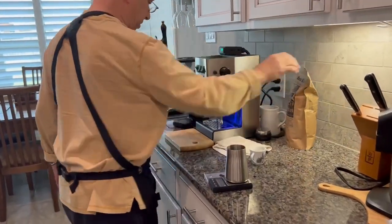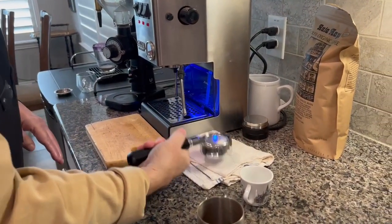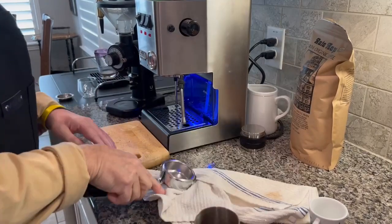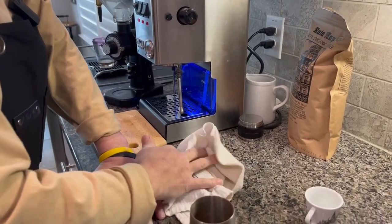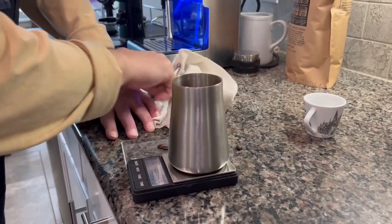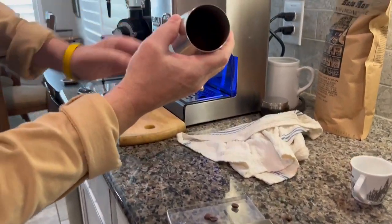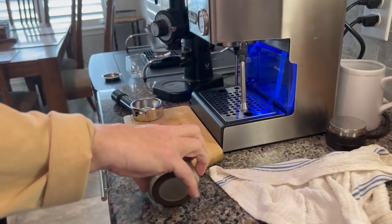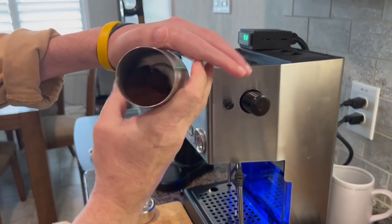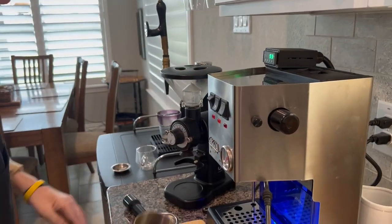All right. So dumping into the portafilter, it's a little damp from a previous shot, so I'll just make sure that I dry that out. And the beans in the catcher, I will bang and roll a little bit so that they're not clumped up. And then I can just dump them in here. If you see in there, it starts out a little clumpy, and then I'll just bang and roll a couple of times. What we're doing is getting the grinds to not stick to each other, so they'll just jump out of the catcher.